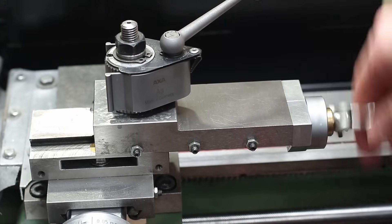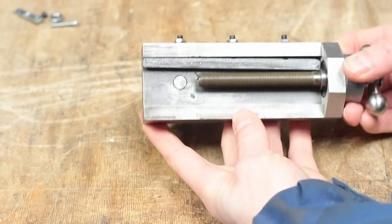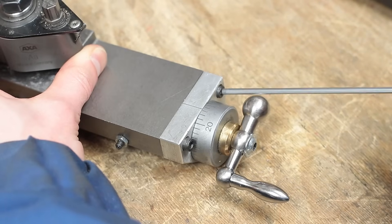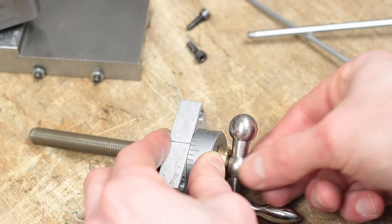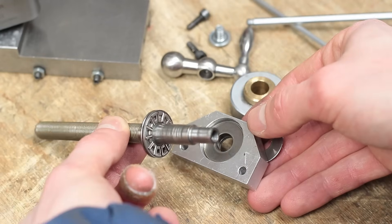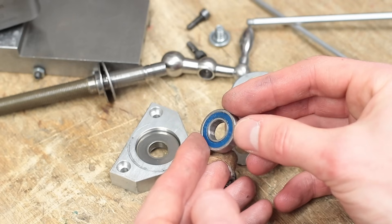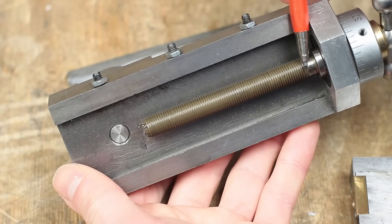However, after a few years now, there are some things I don't like anymore. The first thing I want to change are the bearings for the compound slide's lead screw. I used two thrust needle bearings and one radial bearing. I want to change this now for two small angular contact bearings. Along with that, I have to make a new bearing block, a new dial with a clamping mechanism, and change the fine threaded spindle into an acme thread one.